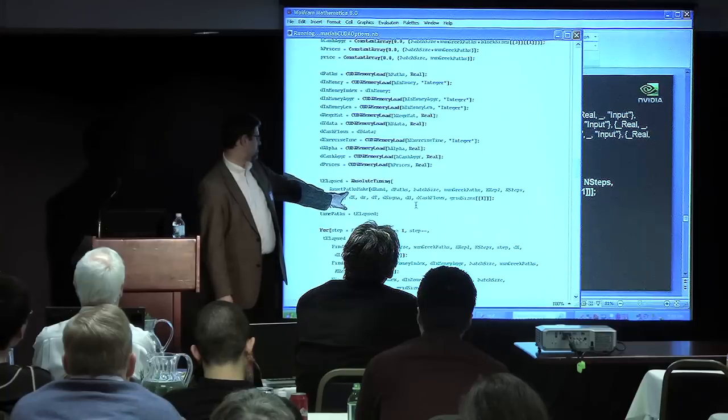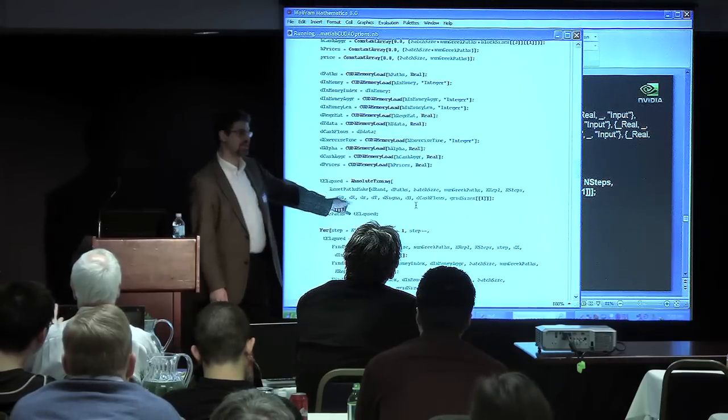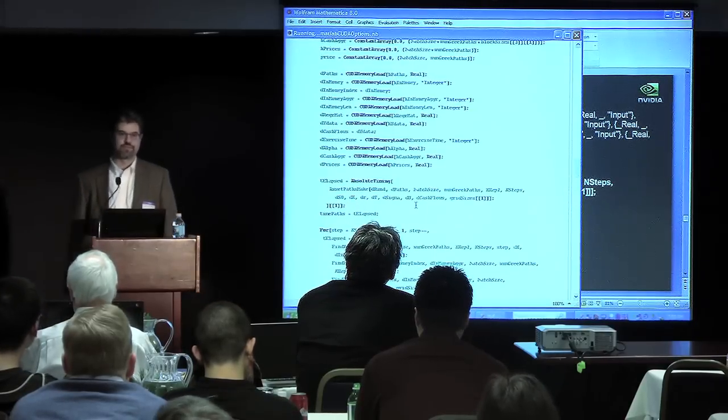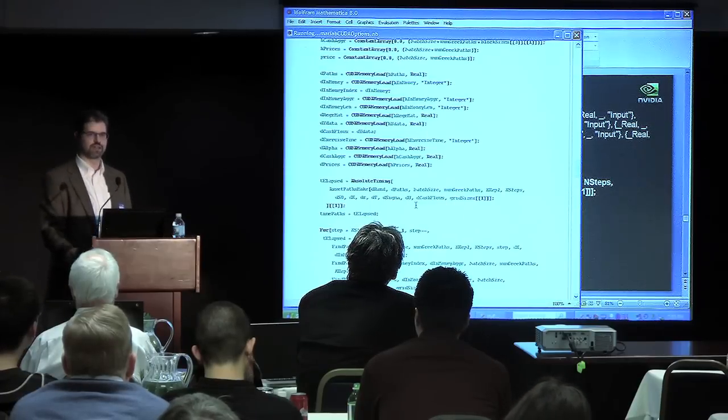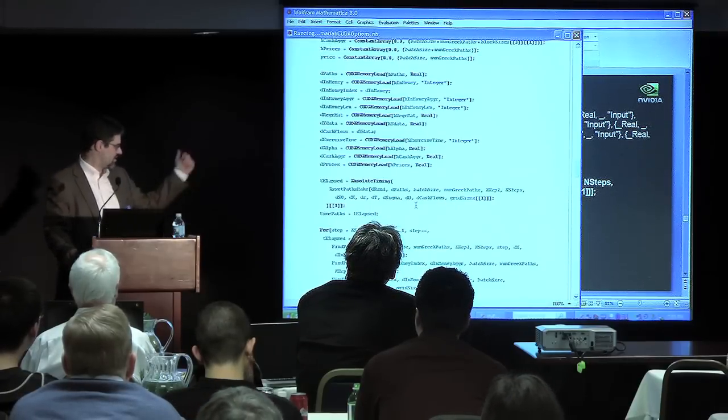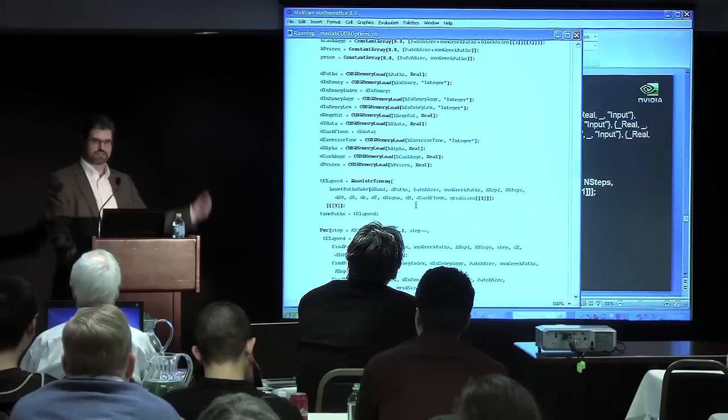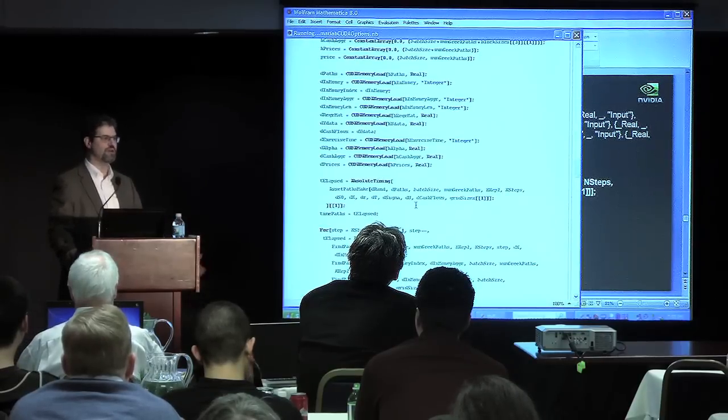And then all you do is call this function just like it's any other Mathematica function, and you pass it variables just like any other Mathematica function. And those variables, if they exist on the GPU, there's no more data movement at that point if they're already there. If they aren't, you've got to get them there.